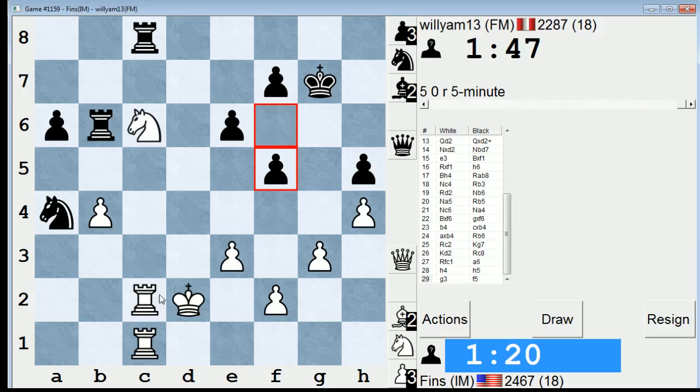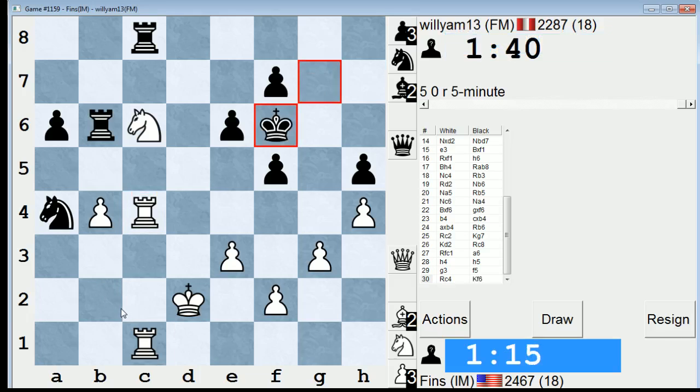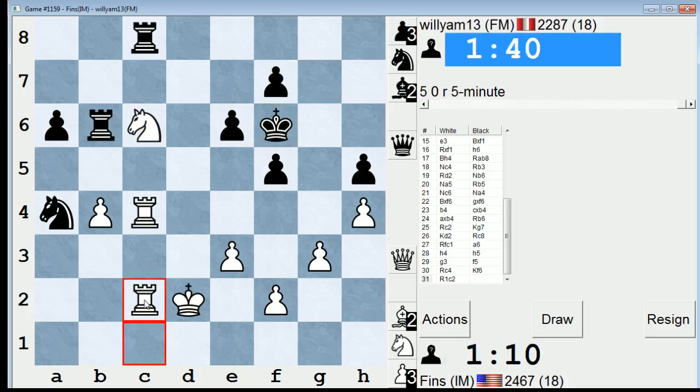Now we're both going into a mode of trying to gain space. He can play knight b2 against this move, but I just wanted to see what he does. If he doesn't play knight b2, I might play this rook to c2. Yeah, let's do that. He can still play knight b2, though, is the funny thing, after this move.